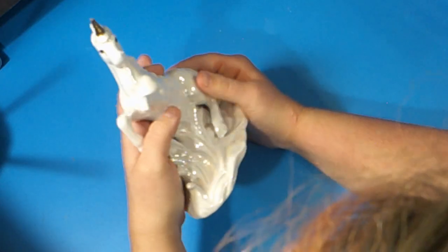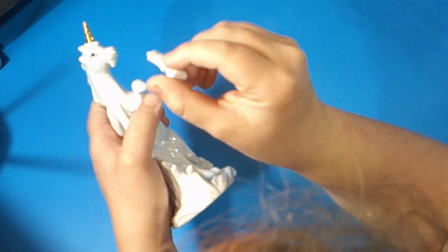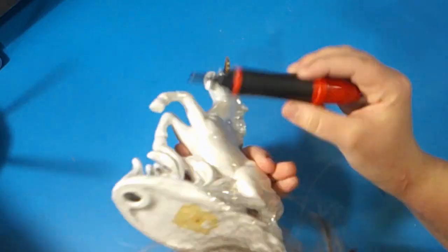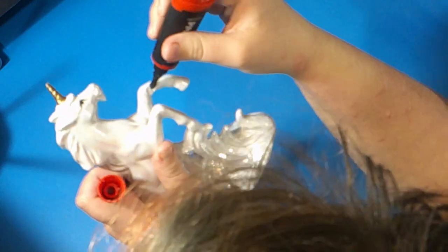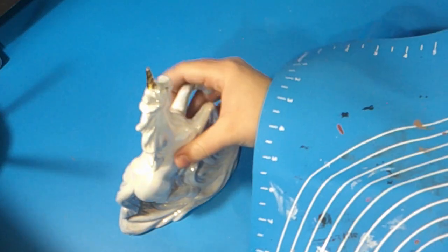So after admiring my work of cleaning this whole thing, I decided to glue the broken leg back on after I stared at it for way too long, trying to figure out how to place the leg on the figure while my head is in the way. So I spent some time gluing on this leg because I wanted to make sure that the leg wasn't going anywhere. Make sure not to look into the UV light direction. After that, it's time to bring out the big guns. When I say big guns, I mean this.